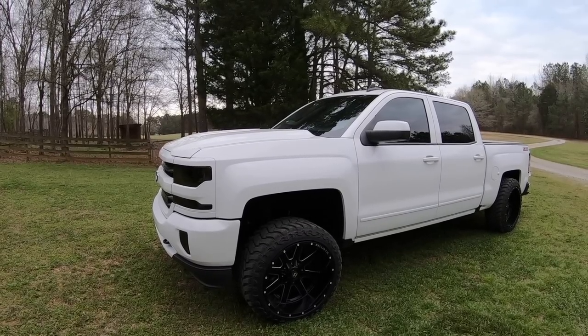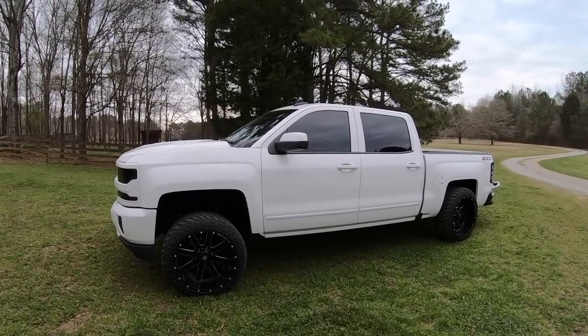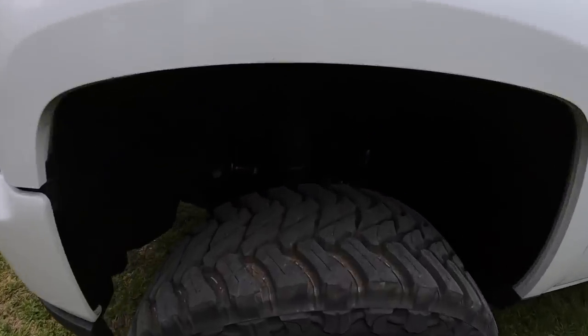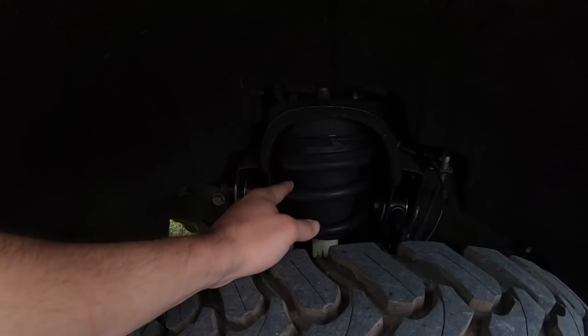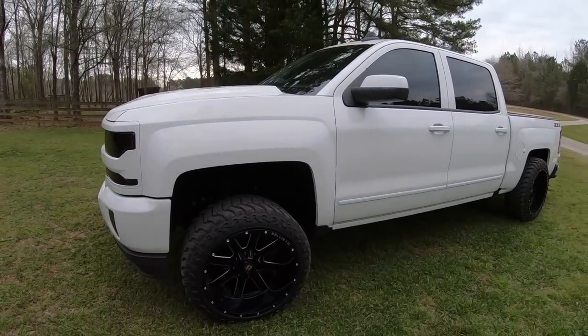So this is my 2018 Chevy Silverado, and they come with a really big rake in the front from the factory. So I knew I wanted to get rid of that right away. So I went with a 3-inch MotoFab leveling kit, and then just a quick lamps. So 3-inch, you probably can't even see. I need to paint this because I kind of scratched it. 3-inch leveling kit, and then I have Ready Lift upper control arms. So it's all happy dandy.